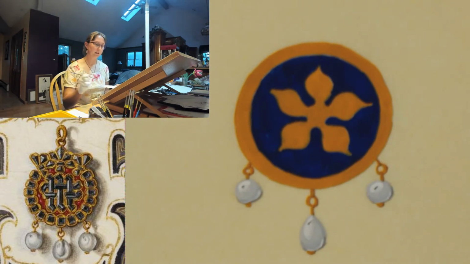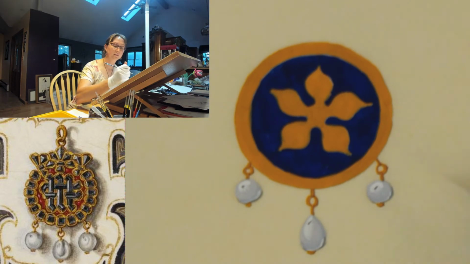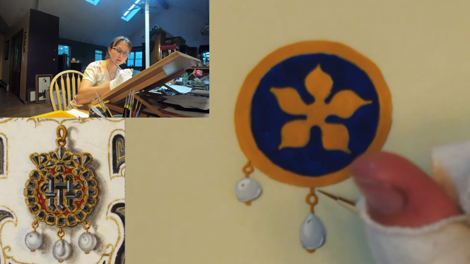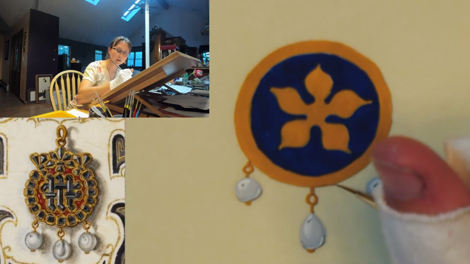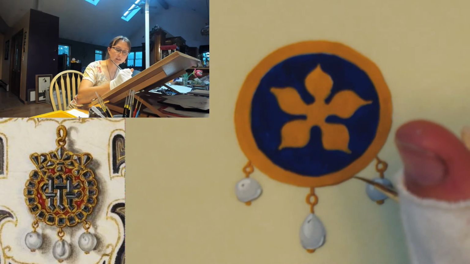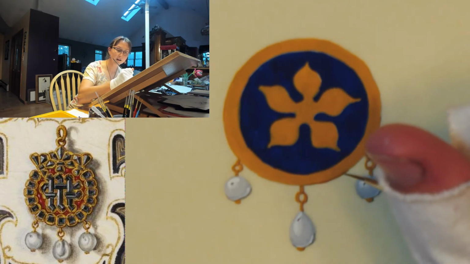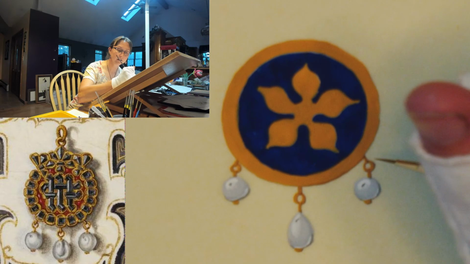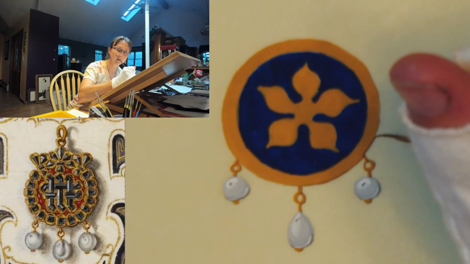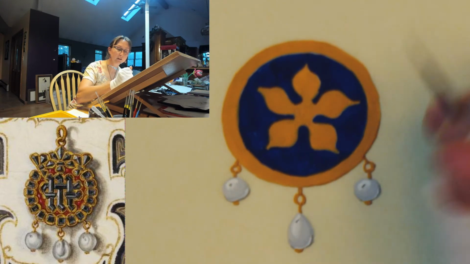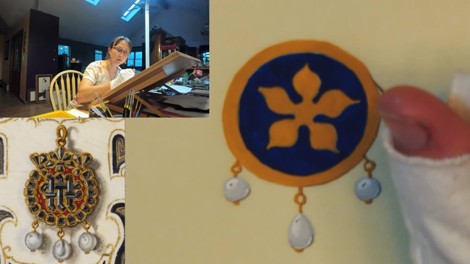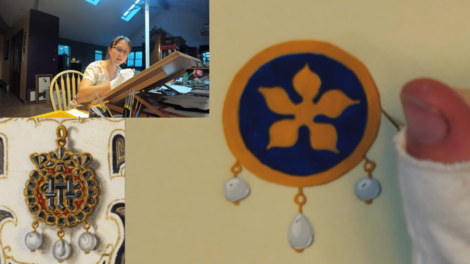And there's that, and there. So now we find out how steady my hand is tonight. Get the trailing edge of the medallion or the brooch, kind of up the side there.